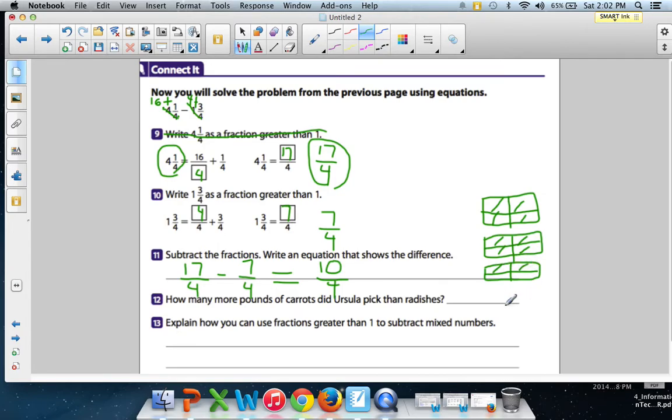1, 2, 3, 4, 5, 6, 7, 8, 9, and 10. What do we have? How many more pounds of carrots did Ursula pick? Well, that's one whole. That's one whole. And then this leftover down here is 2/4. So even though 10/4 is technically correct, the best answer is 1 plus 1 is 2, and then the 2/4 at the end. 2 and 2/4.